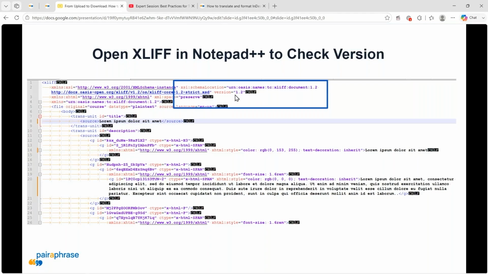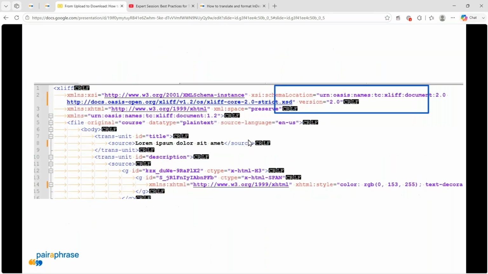As you can see here, it says version 1.2. So I may have issues if I have this version. And if you pay attention here, you will see that it says version 2.0. So with this very simple method, you can know beforehand if your XLIFF file may cause issues when processing it.